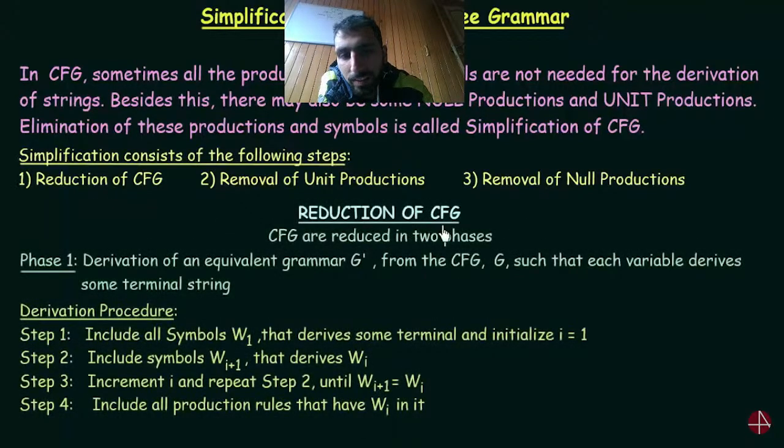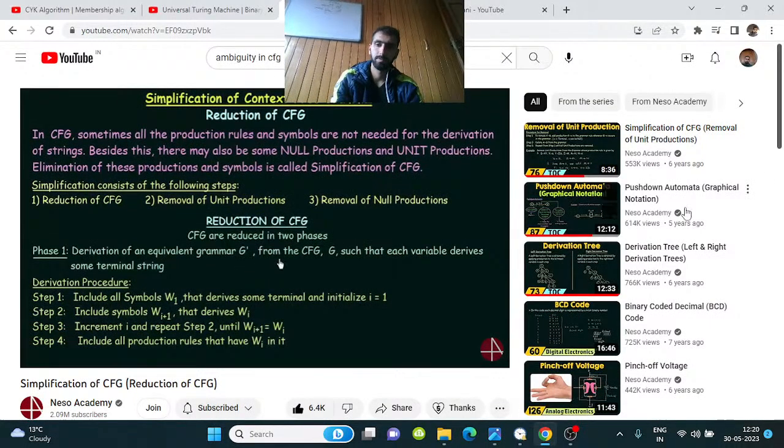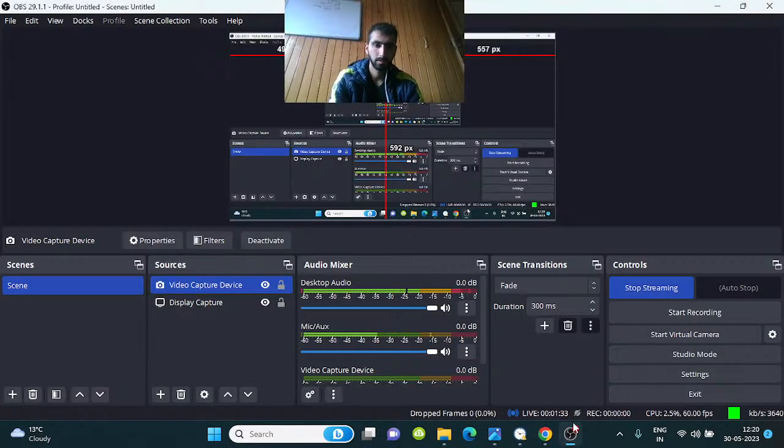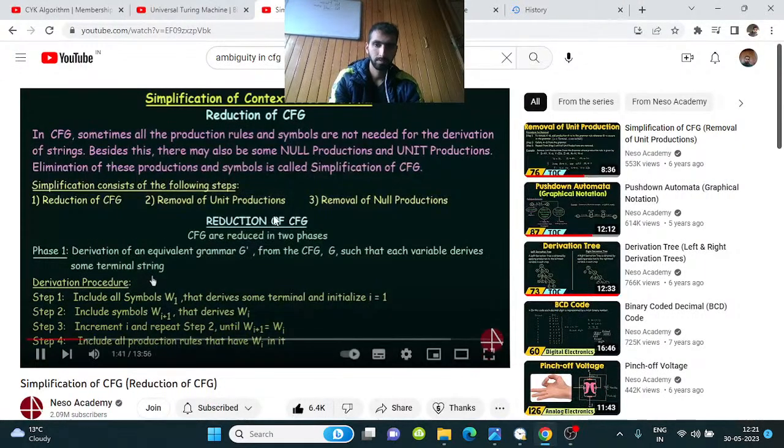Reduction of CFG is done in two phases. First we'll discuss phase 1, then phase 2. Phase 1 is the derivation of an equivalent grammar G dash from the context-free grammar G such that each variable derives some terminal strings.